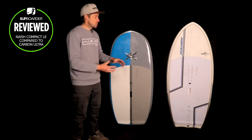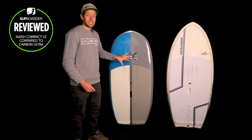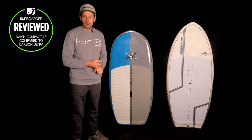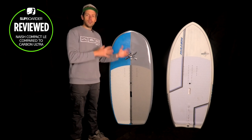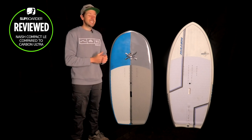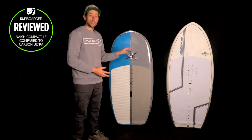The construction of both boards is exactly the same: full carbon wood construction with a high-density EPS foam core, multiple layers of glass carbon, double layers of wood under the standing area, and wood right around the bottom of the board, giving you a very light and hard-wearing result. Personally, I've put these boards through an absolute beating — I did a YouTube video about choosing this one specifically — and the construction is one reason I chose it. My original Hover and the one before are very good construction, so there's no reason this one shouldn't be as strong.